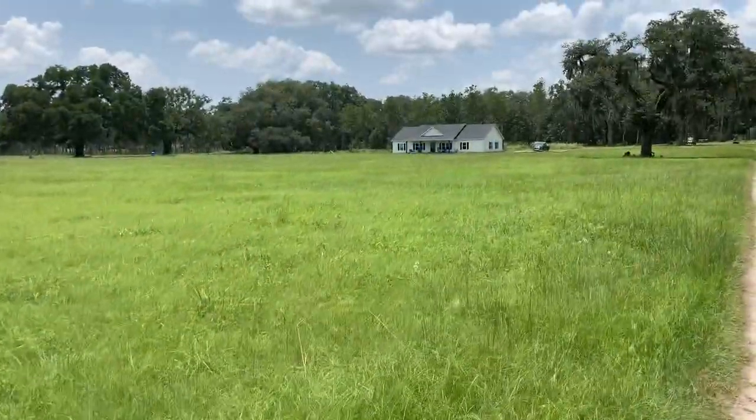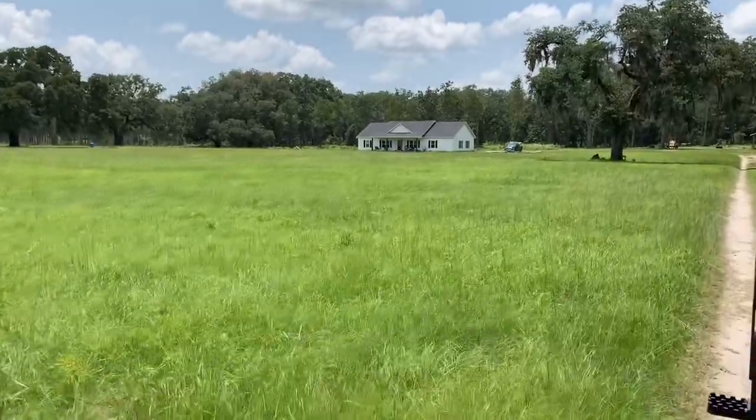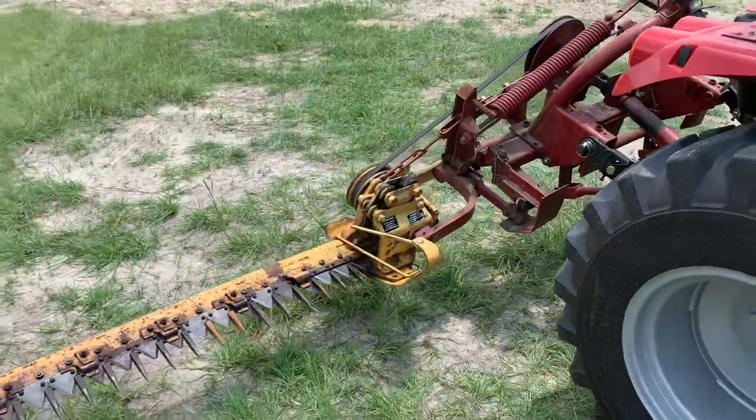Here, there's still a few weeds in there, but nothing like we've had in years past. Mowing at the first part of the season really helped. Well, let's give it a try and see how she sounds.